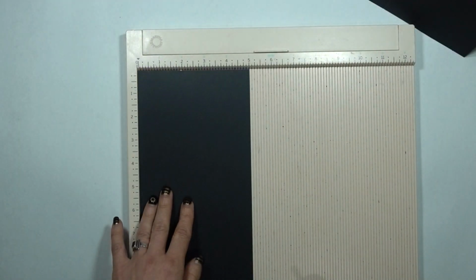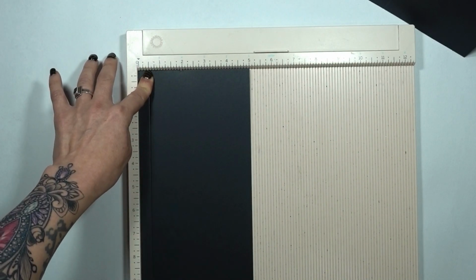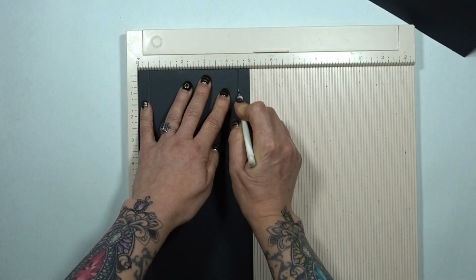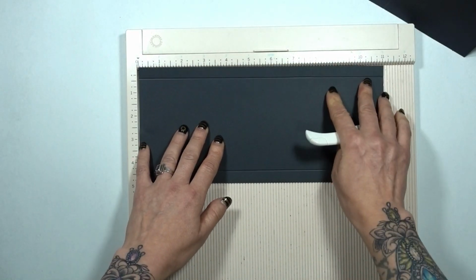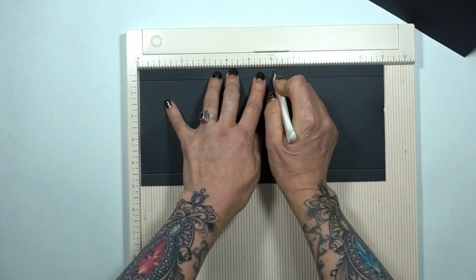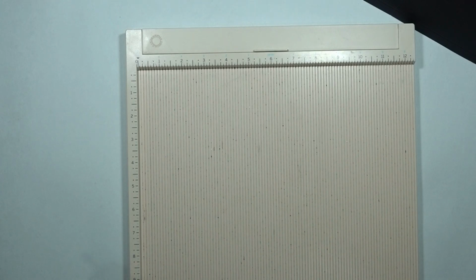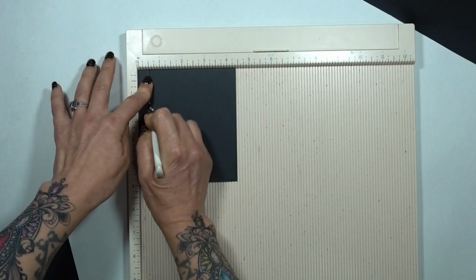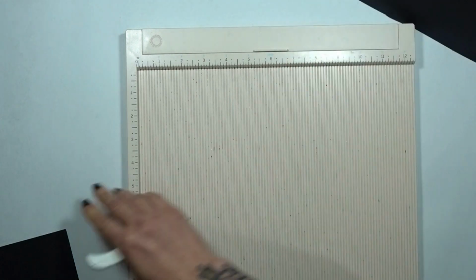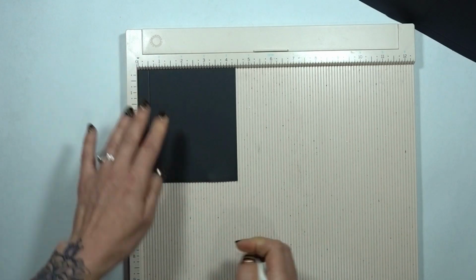Piece E, we're going to score at half and 4.5 on the 5-inch side. Half and 4.5. And then we're going to rotate a quarter turn and score again at 6 1/8. There we go. Both of the F pieces will be scored at half on the 4 3/8 inch side. There's 1. And 2.